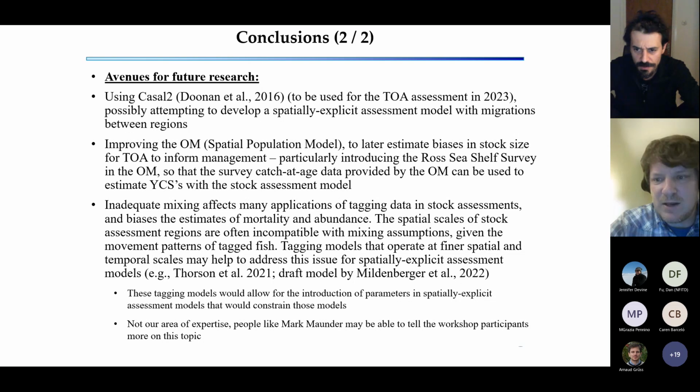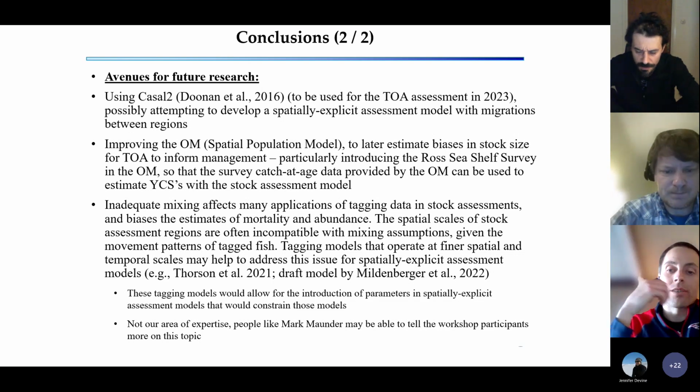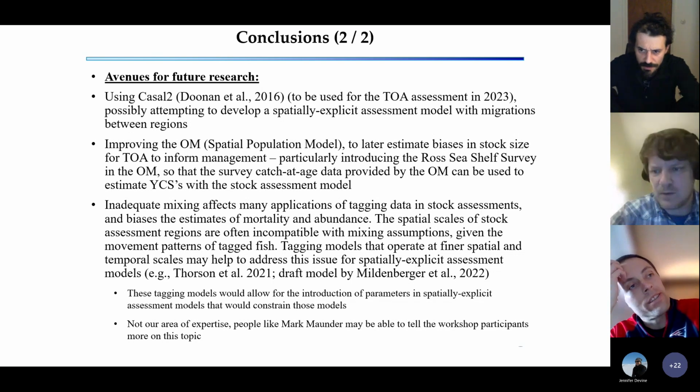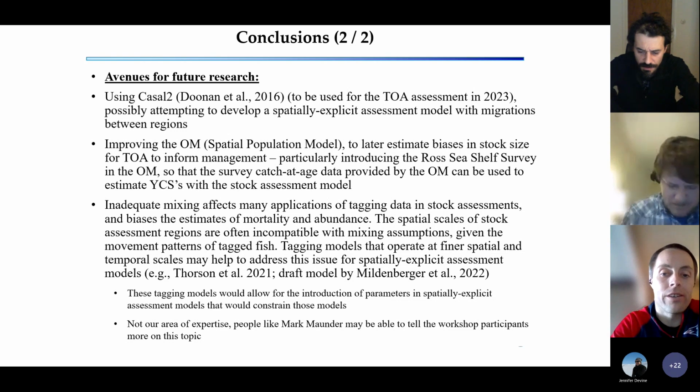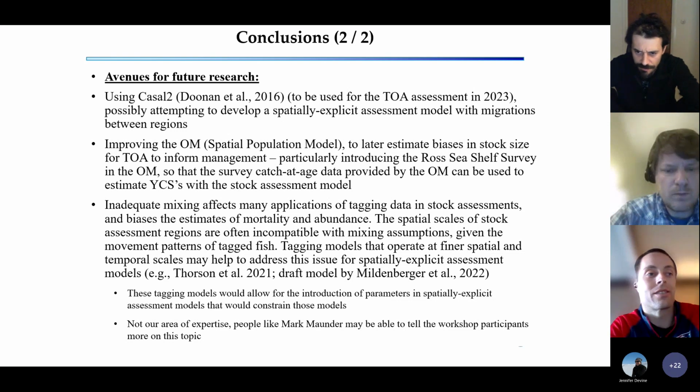Let me move to, I see Dan has his hand up. Let's go. Yeah, go ahead, Dan. Yep. So I had two kind of related questions. The first one was along the lines of what led you guys to choose the fleets as areas model over a more fully spatially explicit one? Was there anything in the data, or some data analysis that led you down that reasoning and rationale?